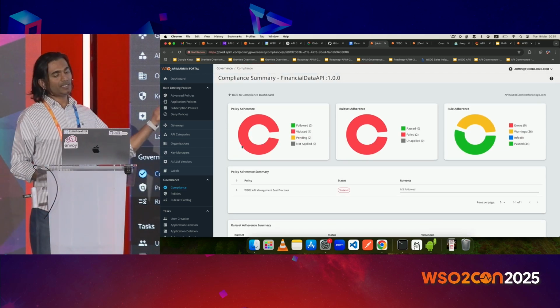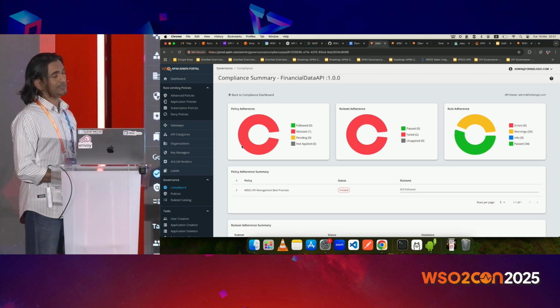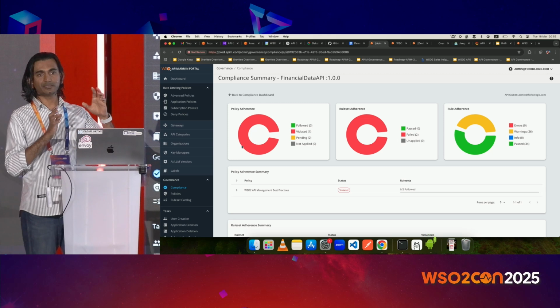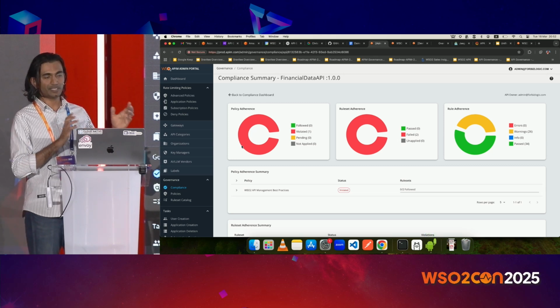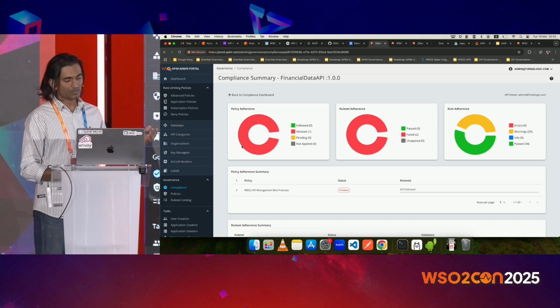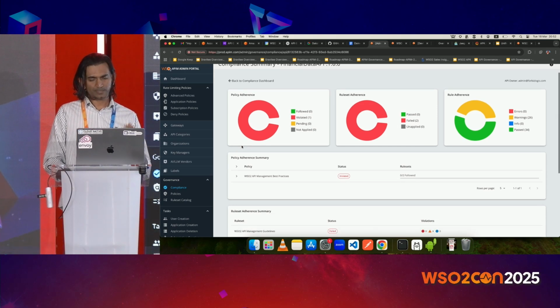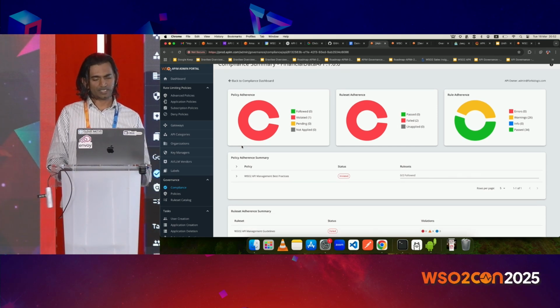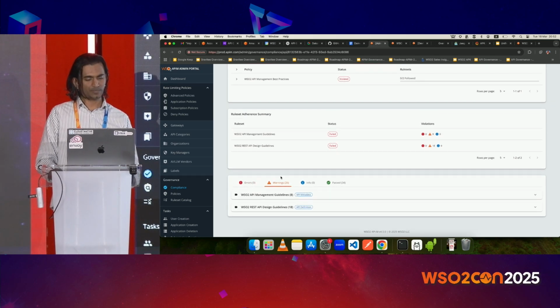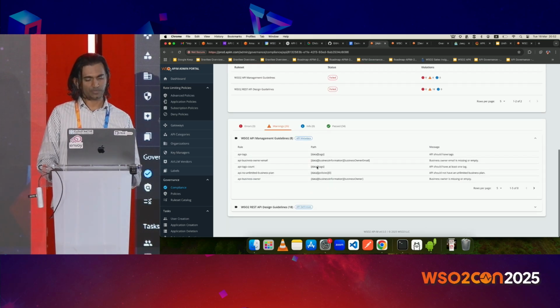Here you can see how it's adhering to organization best practices. Likewise, you can see all your governance results from a single place, irrespective of the gateway we are using underneath. For this particular one, you can see there are some policies supported, some violations. When it comes to warnings, there are 26 different warnings. Let me go and open some of these.